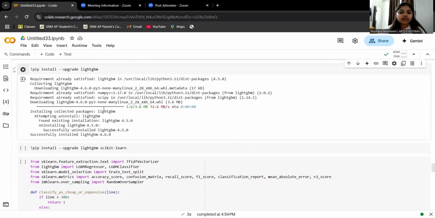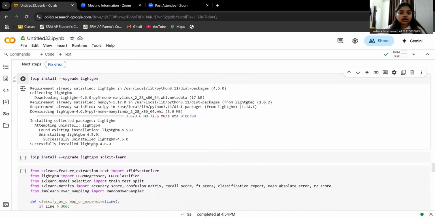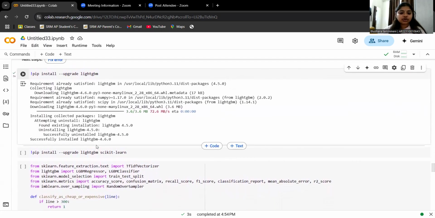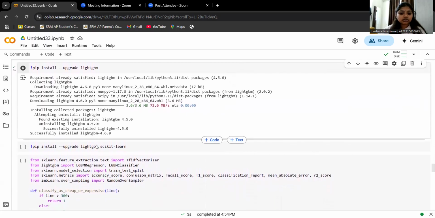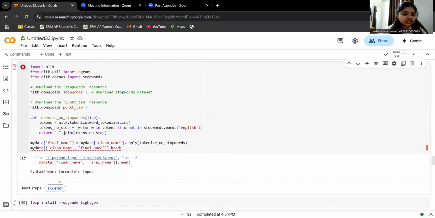Here pip install upgrade LightGBM. It uses pip, which is a Python package installer, to install or upgrade the LightGBM library in your Colab environment. We got an error. Let's fix this error.